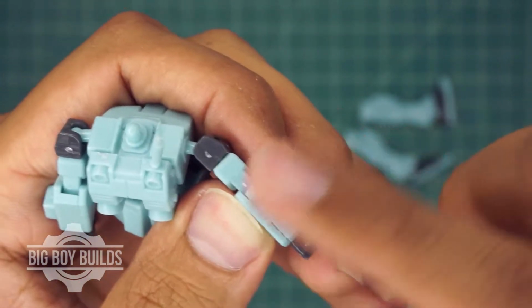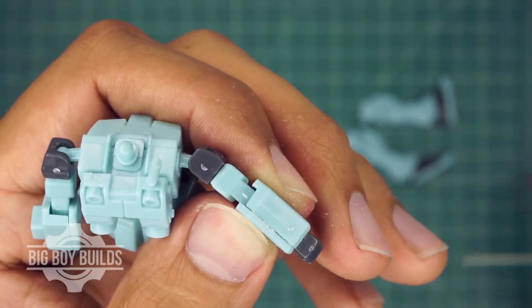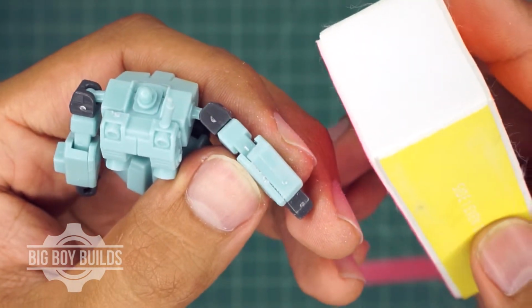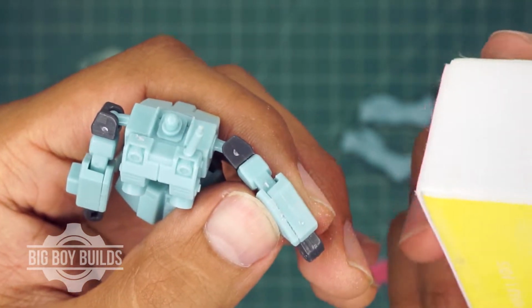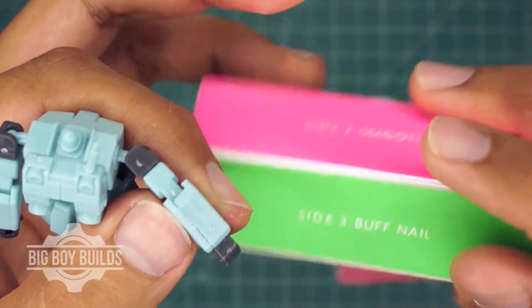Okay, I think I'm about here where I'm starting to see that I'm sanding on the same plane. I ran out of sanding sticks, so I'm gonna use a nail buffer, and these will work just as well. Again, I'm going for a quick and dirty look, so I don't need it to be completely pristine, but I wanna lower it down. You see these have different grades: side 1, side 2, side 3, and side 4.